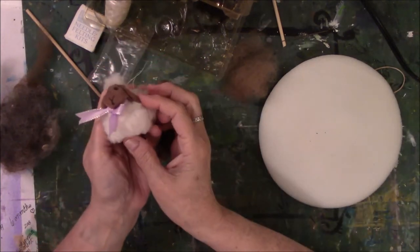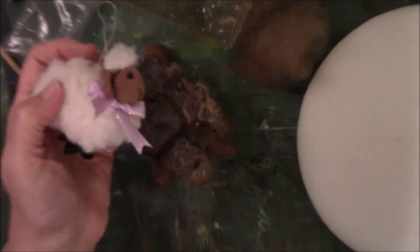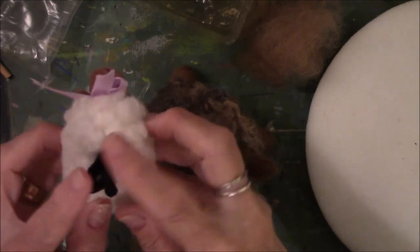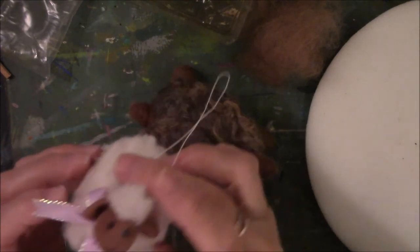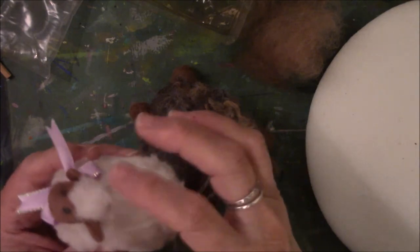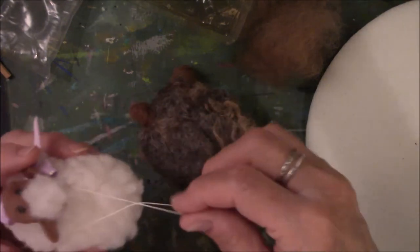This is another sheep that was made by hand, you can feel, but the legs are from felt, and they're sewed right down the middle. And the head is actually felt, and so are the ears, but the tuft on the top is real wool. And it was a Christmas ornament.